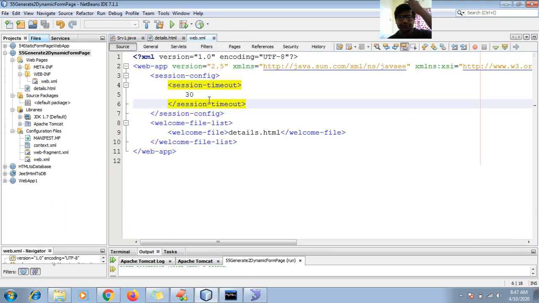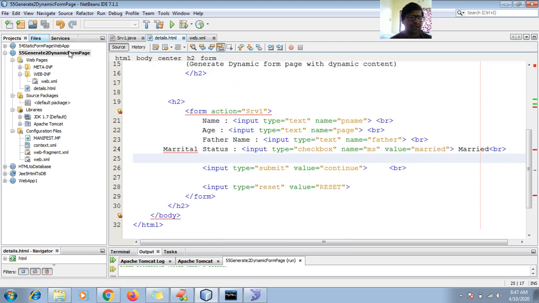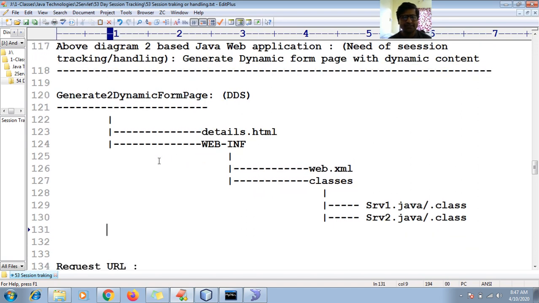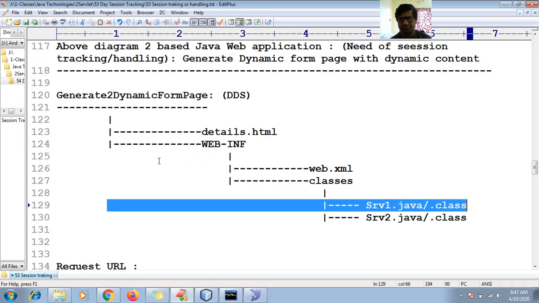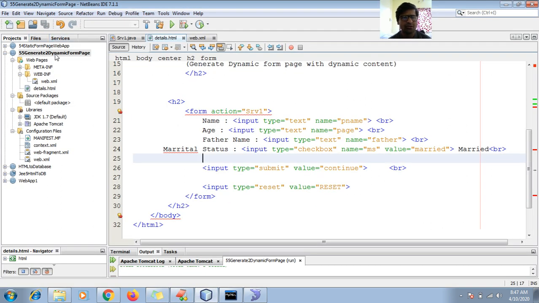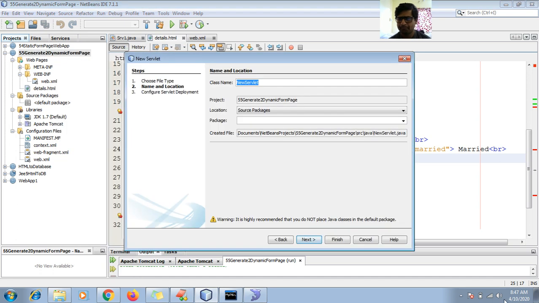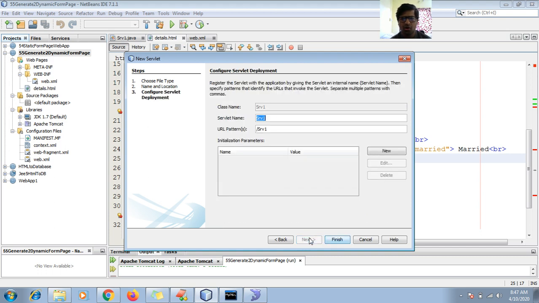So now this is my details. Let me add a servlet, as per this explanation. Let me add a servlet srv1.java to my web application. So right click on the application, new Servlet. Here srv1, okay, and hit next.